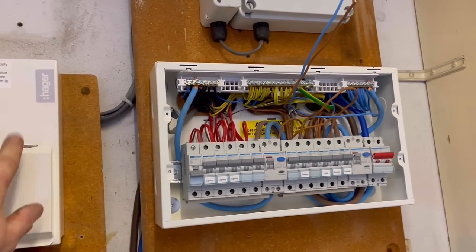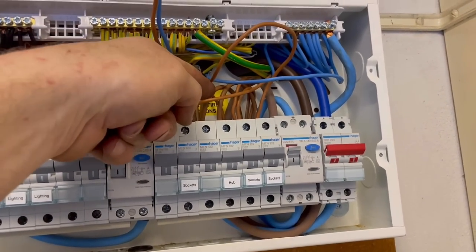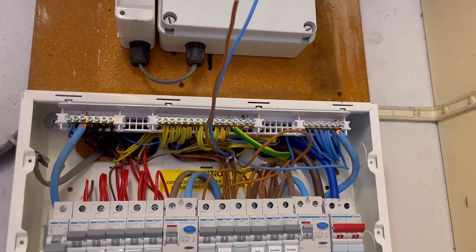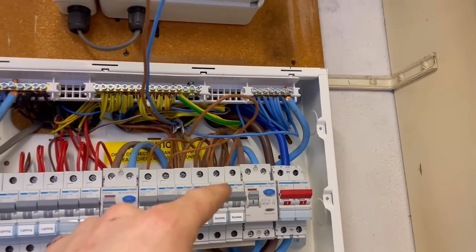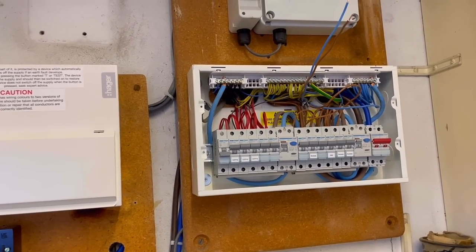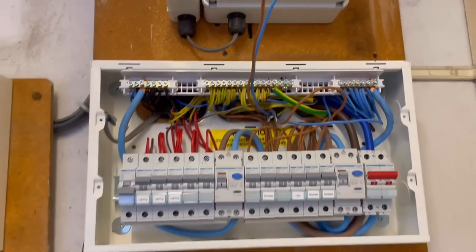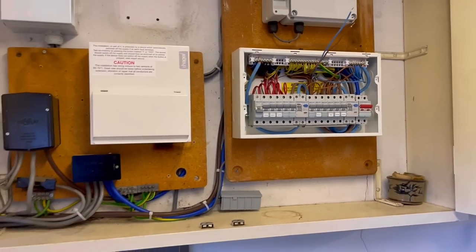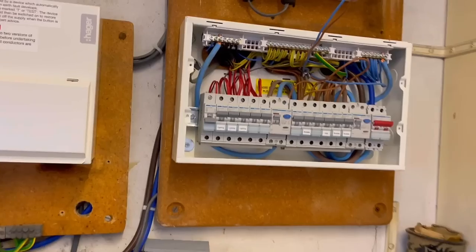These were only put in a year ago, and as you can see we've got all new cable in here — there are old red wires there, but somewhere there's going to be joint boxes up in the roof because it's the original wiring that's been connected to the new stuff. You can see signs of green goo residue here as well, though it doesn't appear too bad on that one. It's something we're going to have to look at.